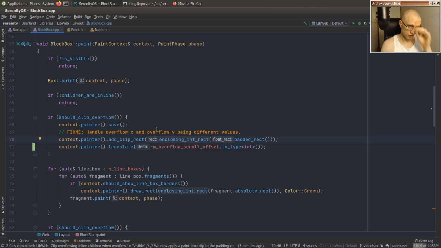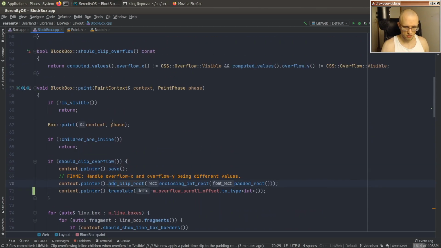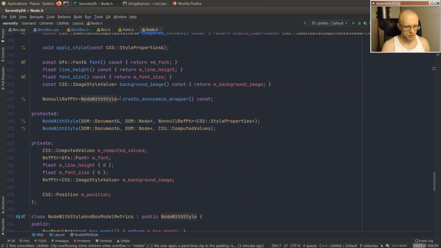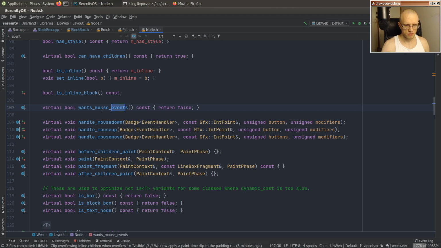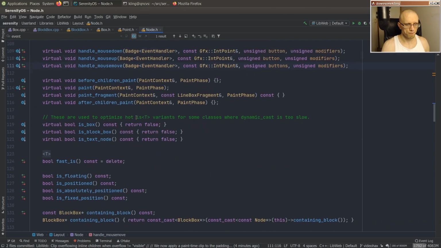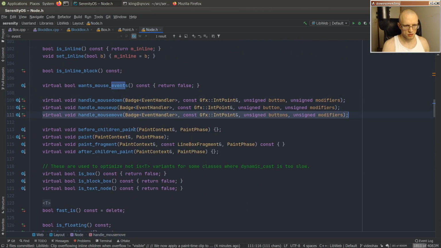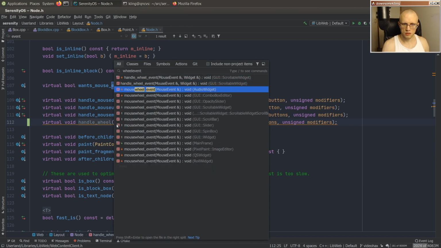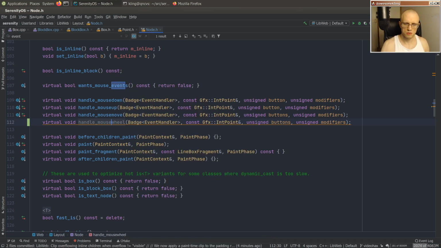Okay. So then we just need a way to actually get wheel events to this thing. So do we have events here? I think we have some kind of mouse events. We use that to implement buttons. So mouse events, right. But we don't actually have a wheel event, so we'll have to implement that. So we'll add a handle mouse wheel. Or handle wheel. Wheel is probably good enough. So we have wheel of mouse, wait, they're called mouse wheel event. Okay. So mouse wheel then, fine.